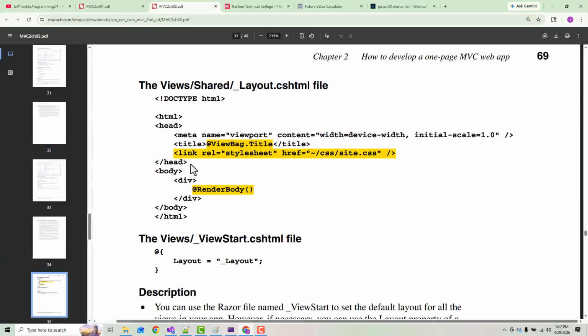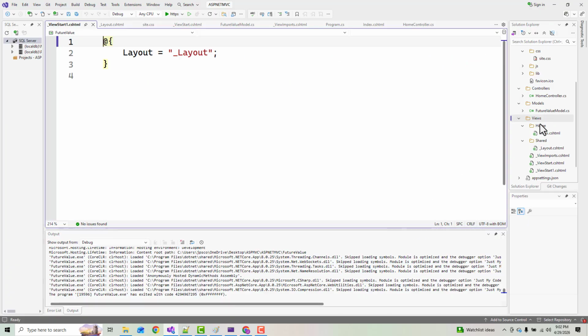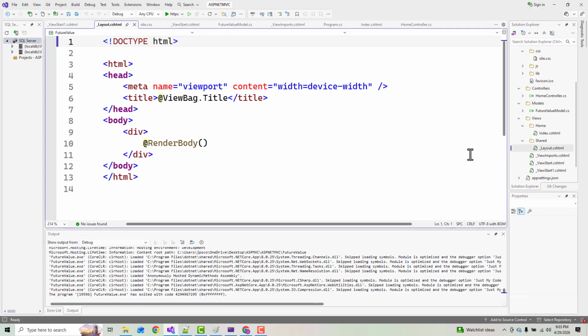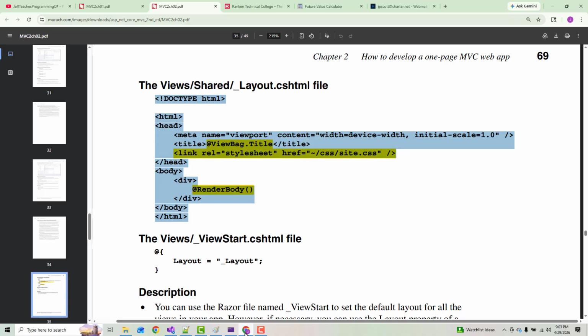All right, so this is our Views, Shared, _Layout.cshtml file. So I'm going to grab this. So this is Views, Shared, _Layout. So that's what we have now. And it looks quite a bit different from what I can tell here. So again, what I'll do is I'm going to copy this. I think I already clicked copy. I'm going to come back over to here.